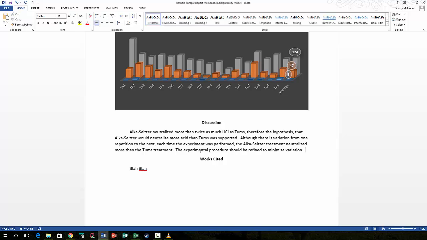All right, another thing that was noticed during the experiment, we could say researchers, note how I'm not saying I or we, because that would be first person and that would net you an automatic 0 if you remember. Researchers noted that the Tums treatment took longer to dissolve and may have had some residual buffering capacity, or this isn't chemistry, so I know you guys don't maybe know what that is, but let me go with something you would know.